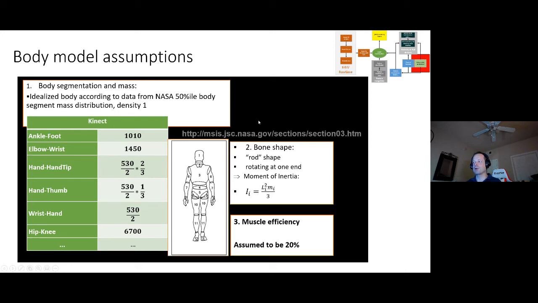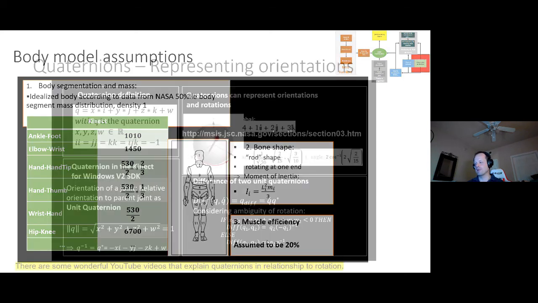I got that by looking at models they use to calculate forces on astronauts for astronaut uniforms and spacesuits and so on. Then you make some assumptions, like that the bone is typically rod shaped. Then you can calculate an inertia by a formula like this. You can use muscle efficiency as assumptions to do advanced math.